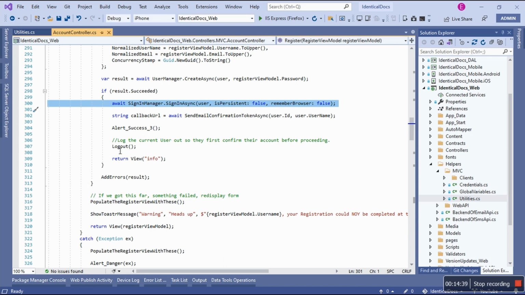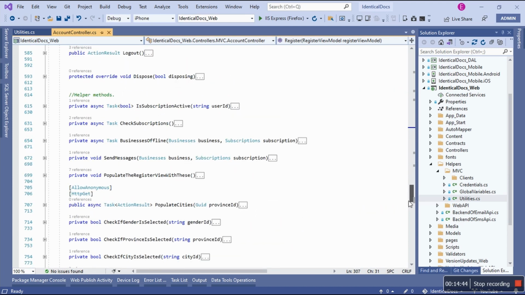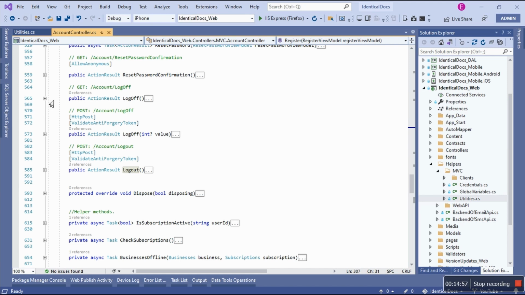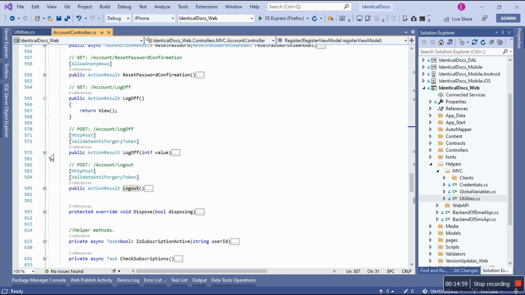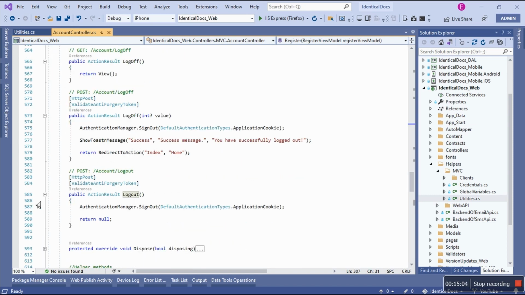Another thing about this logout, this is a custom method. There is a default method, but this one is custom. Okay, so there's a log off. No, wait. Which one did I create myself? No, yes, wait, this is the default one, right? Okay, no, sorry. This one's a default one. This one is a custom one. Sorry, the log off is a custom one. That's where I'm using it. But why does it say 0 references? So it seems like I'm a liar now.